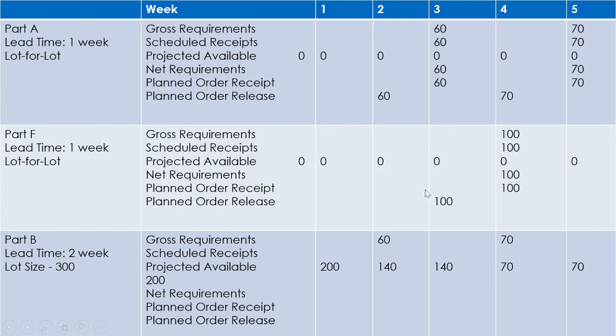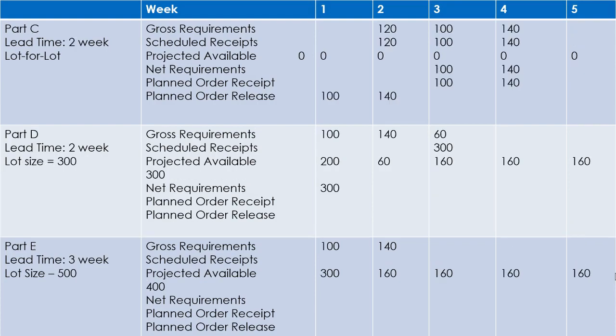The 140 is carried forward to week 3. And 70 units are needed in week 4 itself. So 140 minus 70 is equal to 70, and 70 is carried forward to week 5 itself, because it's still available and still sufficient enough for your orders.